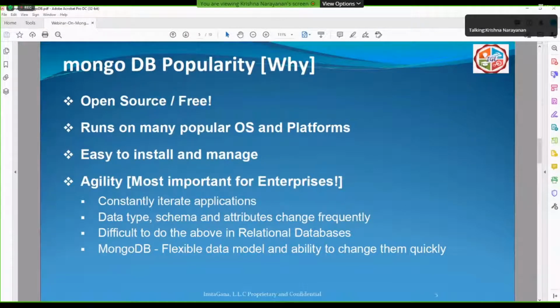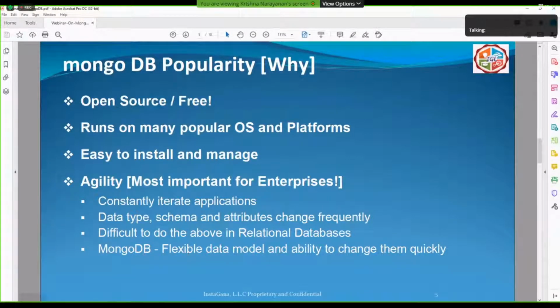When you do that, your data type, schema, and attributes change frequently, right? We have seen that. For example, let's say you finished 5 features. When you're adding the next 5 features, you want to include an image as a data type. In a traditional SQL model, you need to go change a lot of schema and things like that. It's complicated. Whereas here, it is very simple. You just add a few commands, and then it adjusts itself for a different data type. So that is a very important attribute for agility. And like I mentioned, it's difficult to do all of that in a relational database.